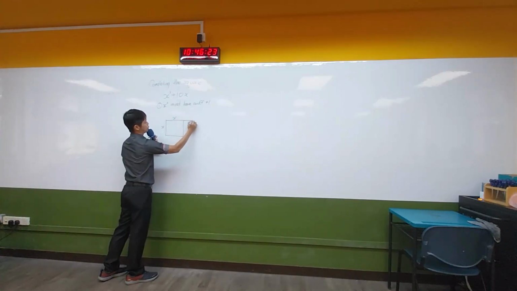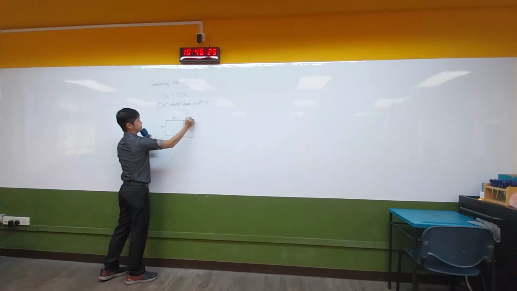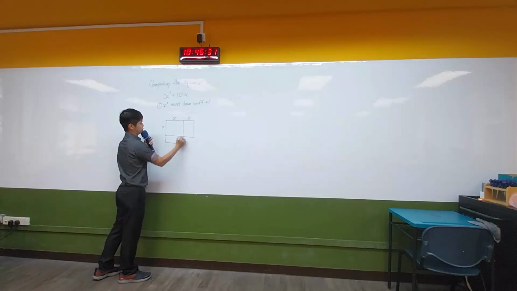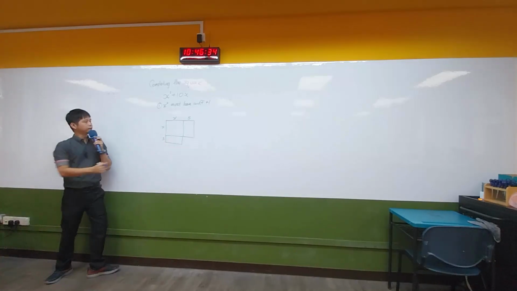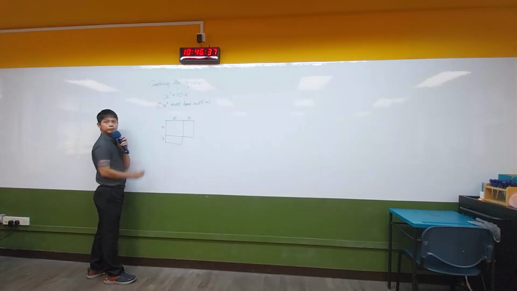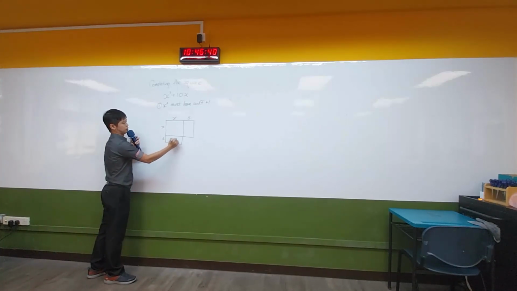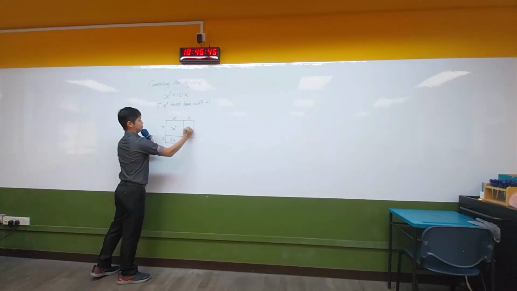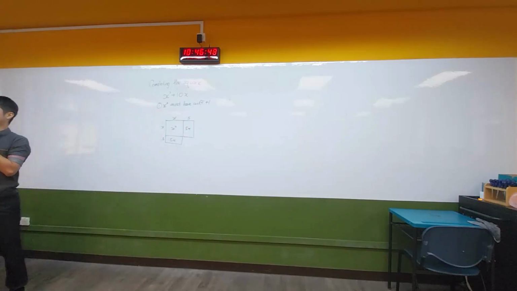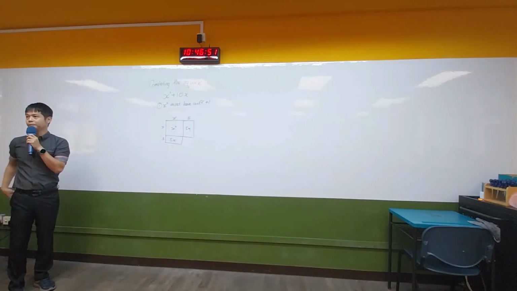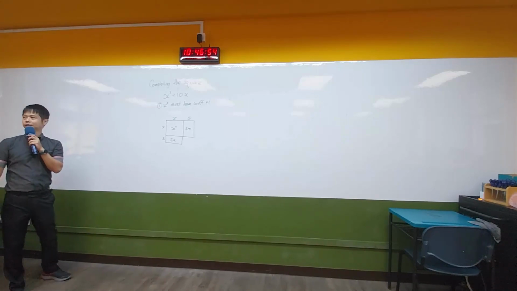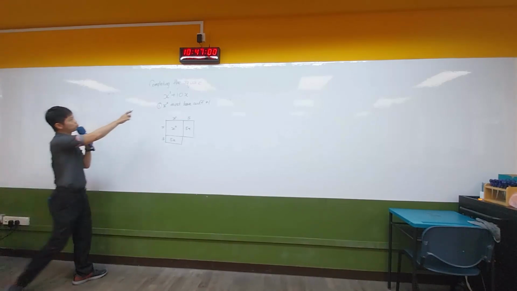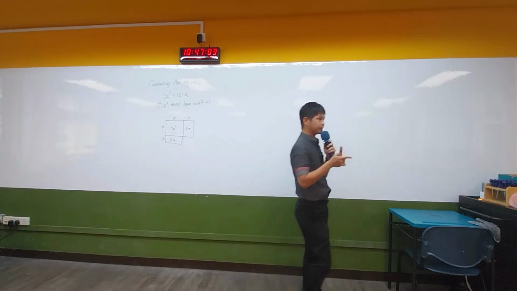So what is happening is, I will have a 5 here, correct? And I will have another 5. Why do I do that? 5 times x, what is the area here? 5x. Just now I have x squared. 5 times x, what is the area? Again, 5x. Now look at the total area of this diagram. What is the total area? x squared plus 10x. Is it a perfect square already? Look at the picture. No. So x squared plus 10x is not a perfect square yet.